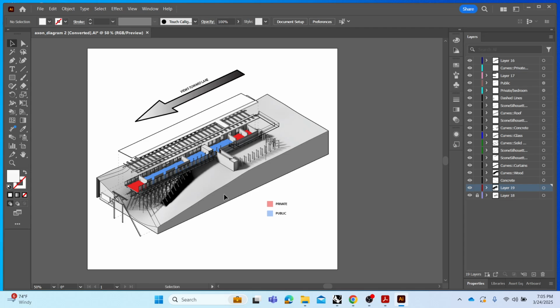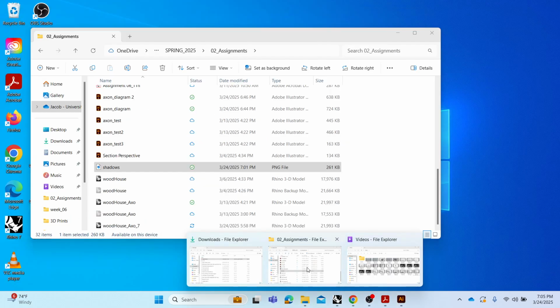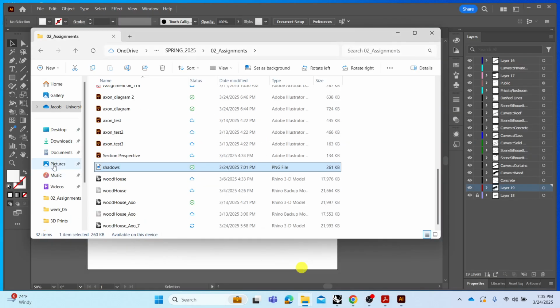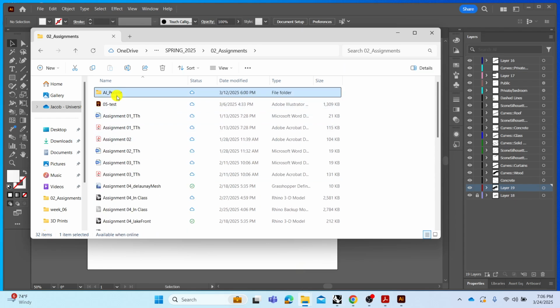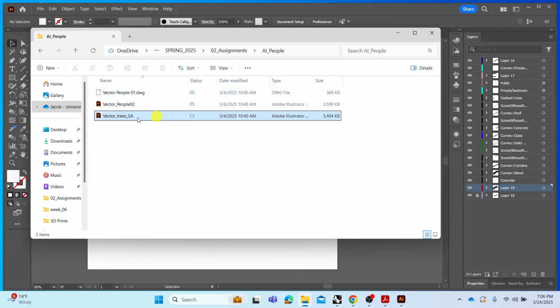So you could also add entourage into your diagrams if you needed. And we can use the same entourage that we were using for our sections, like these people and trees.